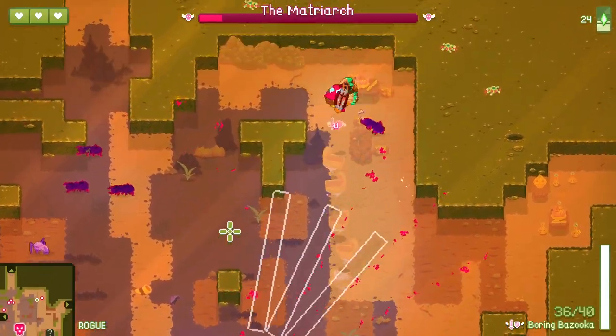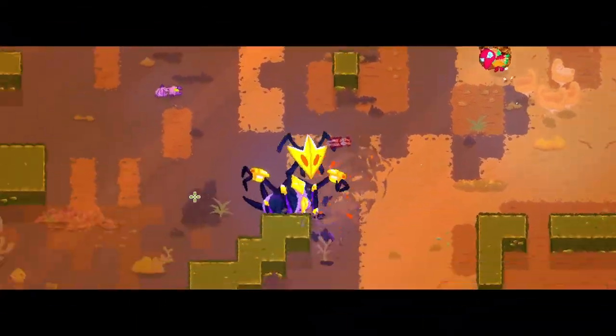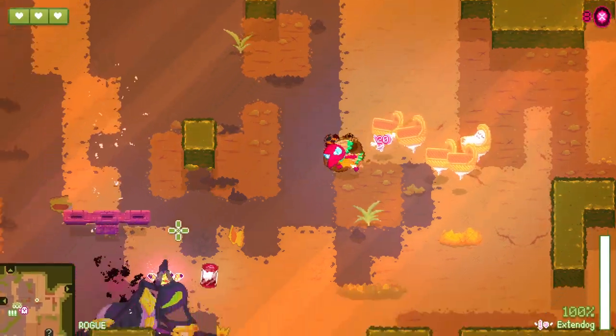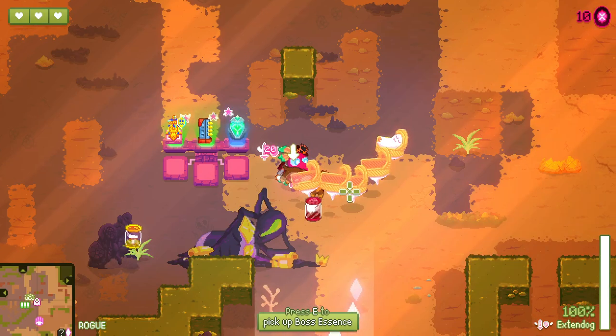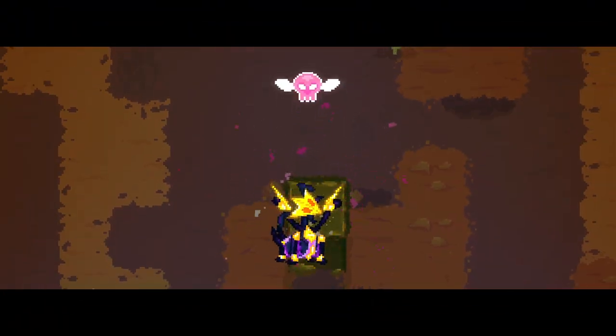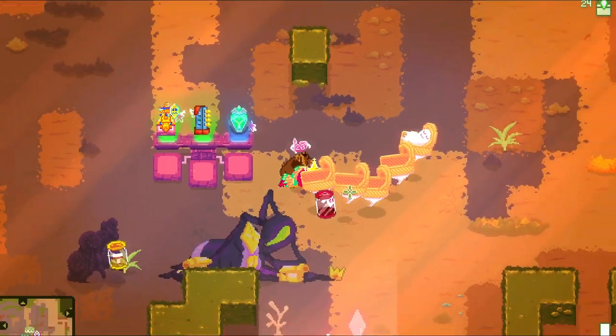You are out of here, my guy. Big dead. So, does taking health while we have full health do much? Okay, we got a boss essence here as well. Capture you. Boss essence get. I think that's meant to say got, right?